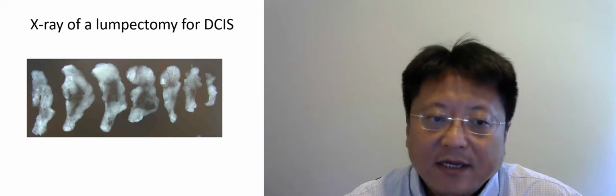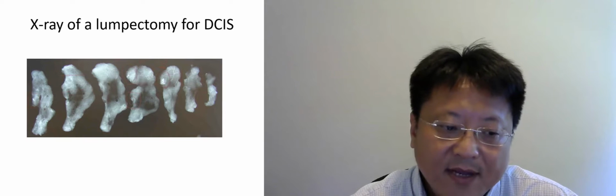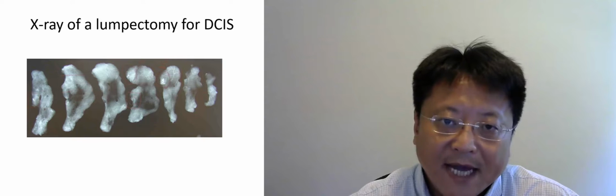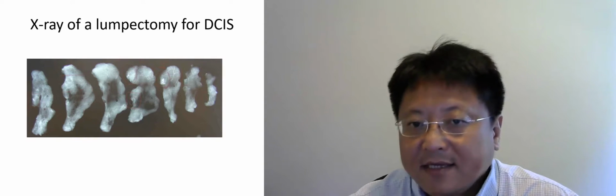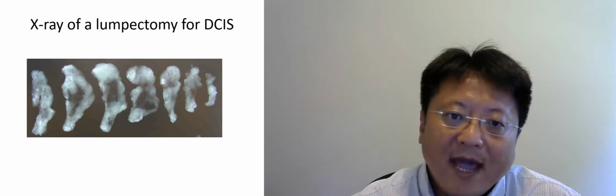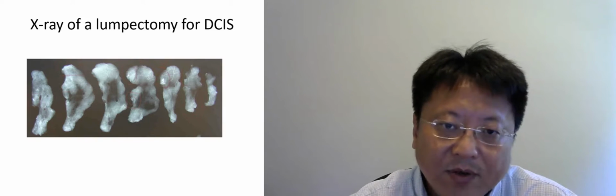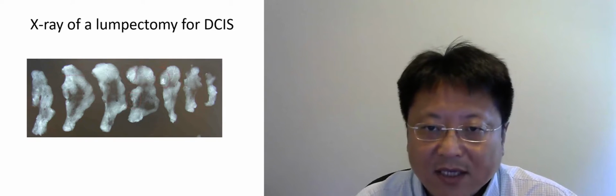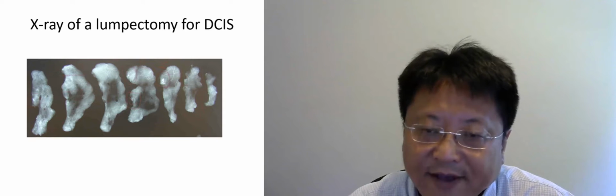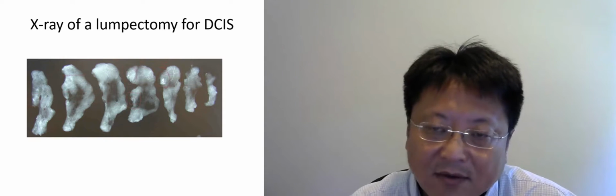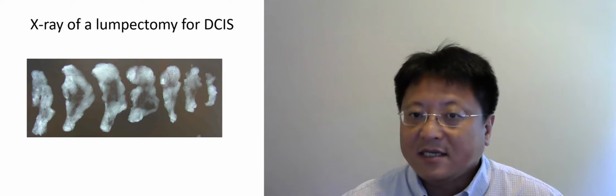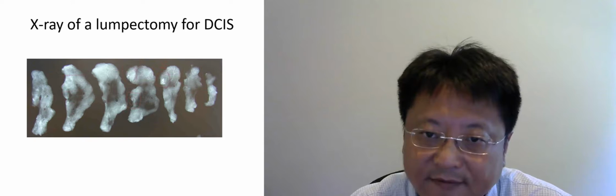As I mentioned, some patients with limited ductal carcinoma in situ are treated by lumpectomy. However, DCIS is really hard to identify by gross examination. We have an X-ray machine in our laboratory that can X-ray the specimen. As you can see, those bright areas are the calcification areas where the DCIS is, because DCIS is frequently associated with calcification.